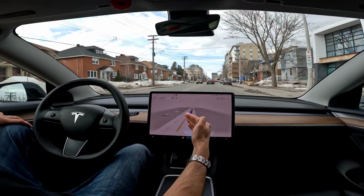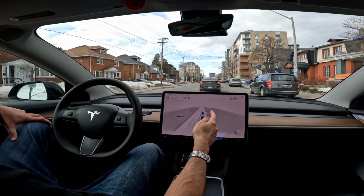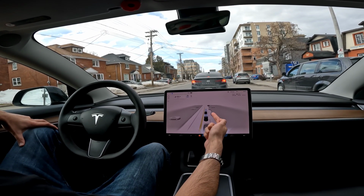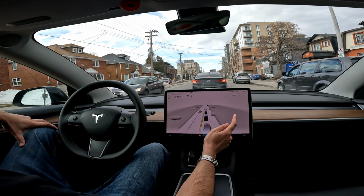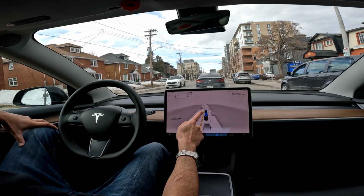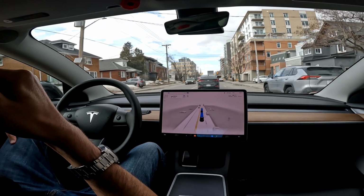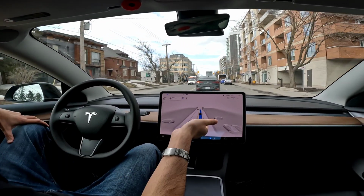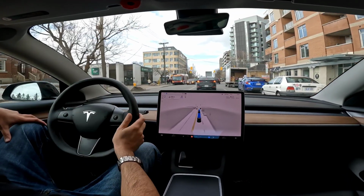Alright, that's nice too. You can see the tentacle move around because it sensed that these cars were parked on the road. It makes the cars that are parked very low detail, very light gray. And anything else that's moving is higher detail, deeper grays, up to the point where it's almost black. Interesting the choices of the UI and the colors that it applies on version 11.